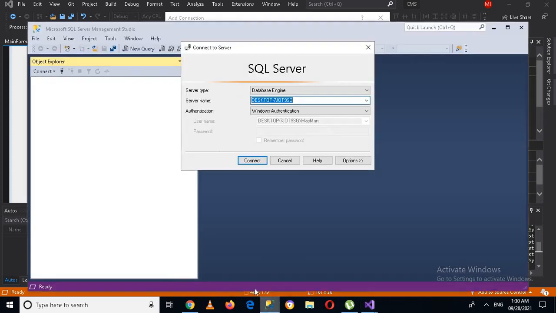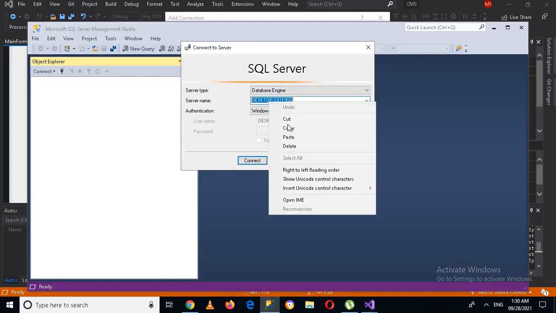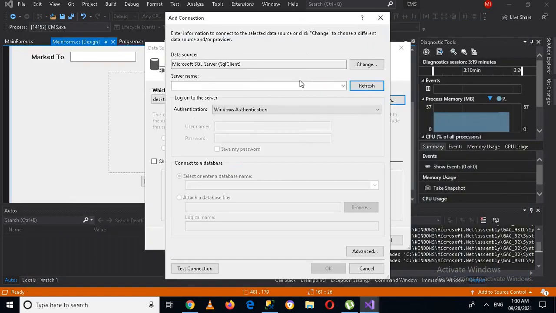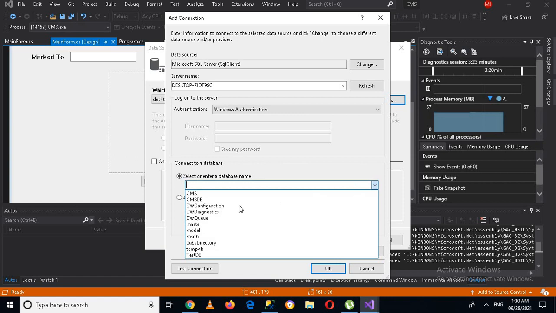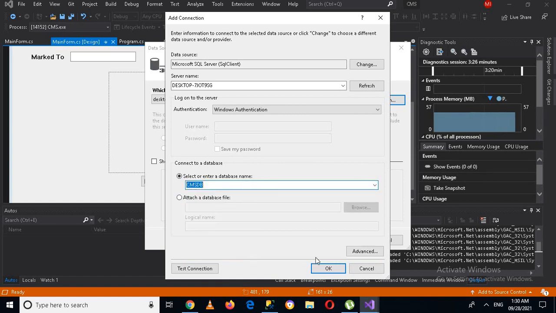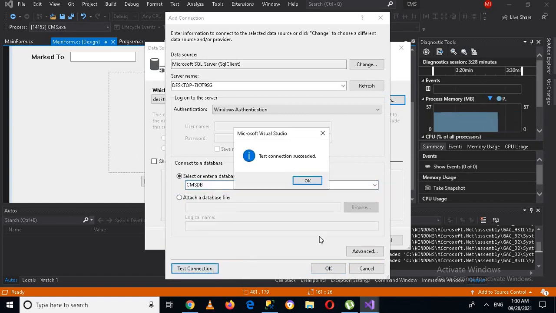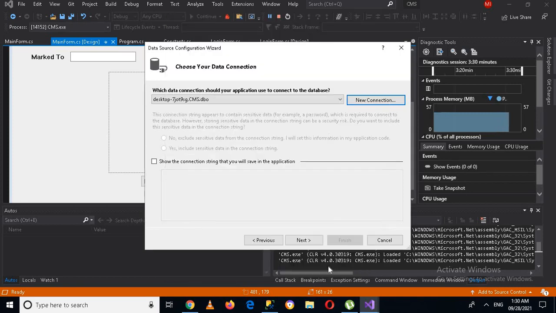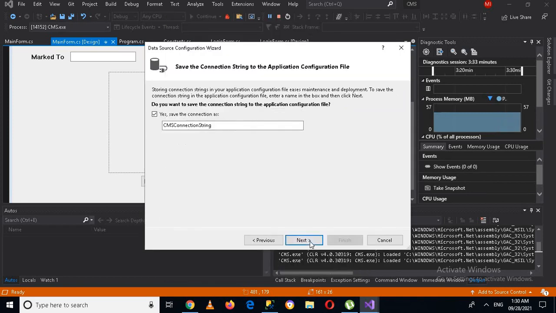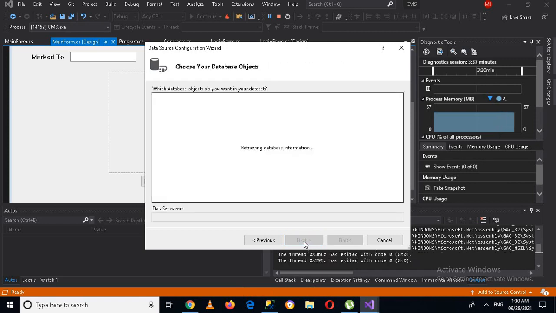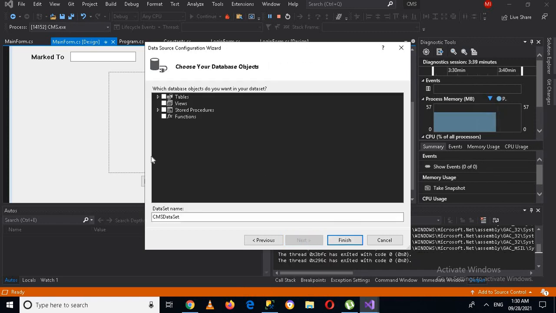I'll refresh this so that it gets it. Or alternatively I can come to SSMS and copy it from here and paste it here, Control V, and select the database CMSDB, and test the connection. Yes, succeeded, so I'll click OK, and next, and next.